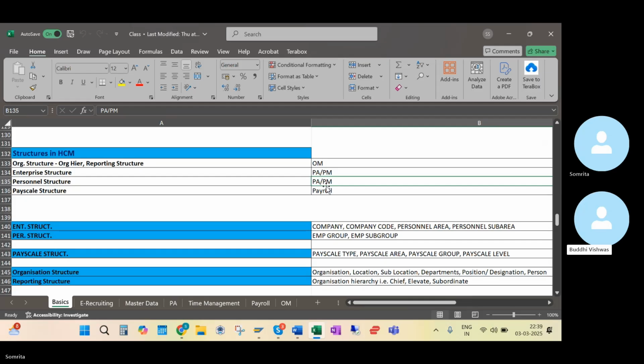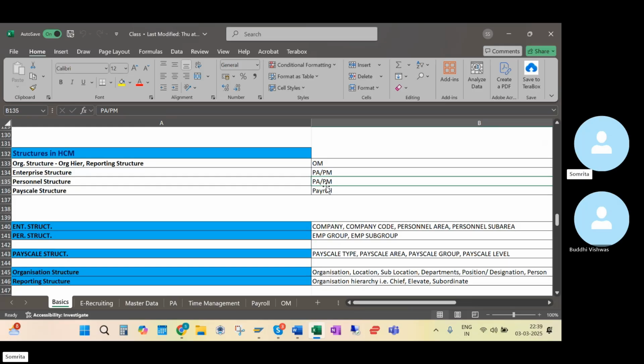As you can see here, I have mentioned, if you consider this personnel administration module, we have two types of structure: one is the enterprise structure, another is the personnel structure. Enterprise structure means data regarding the organization.